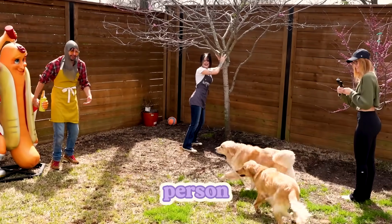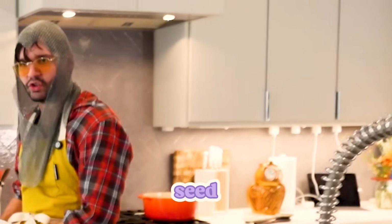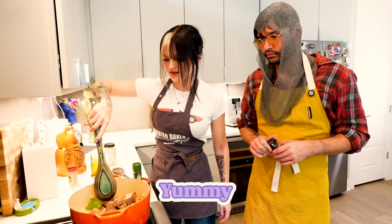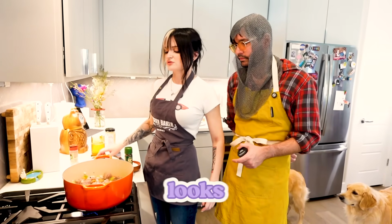It's not a person. It's a hot dog. I'll be spreading this motherfucking seed. Yummy. This is pretty sick. Right now, this 100% looks like white people cooking, but that's okay.